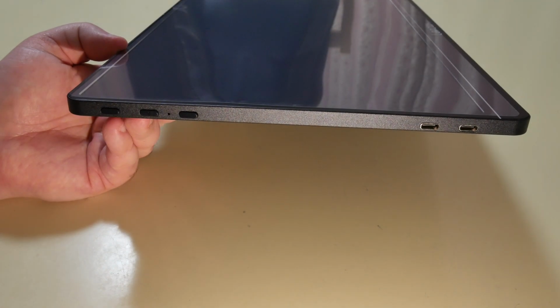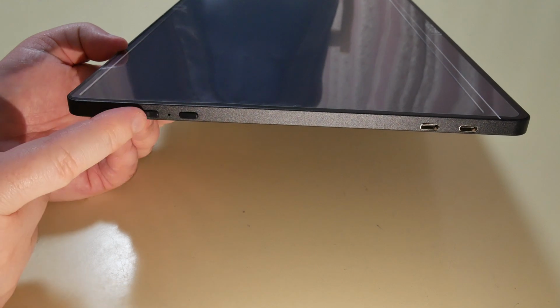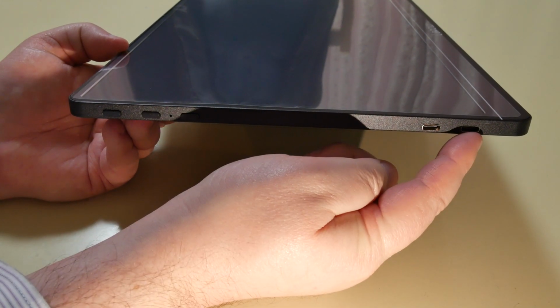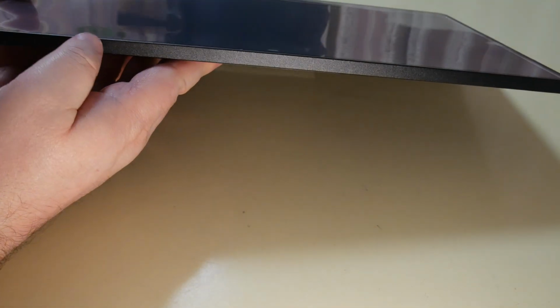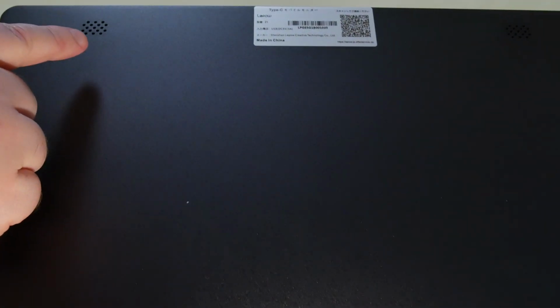So along the left side of the monitor we have 3 buttons. The 2 end ones being the volume and the middle one being the selector. And 2 USB-C ports, with the bottom one being the power and the top one being the input. Be sure not to get those mixed up. Around the right hand side we've got absolutely nothing. And the same goes for the bottom of the device and also around the top of the device. So yes, no full-size HDMI input here.